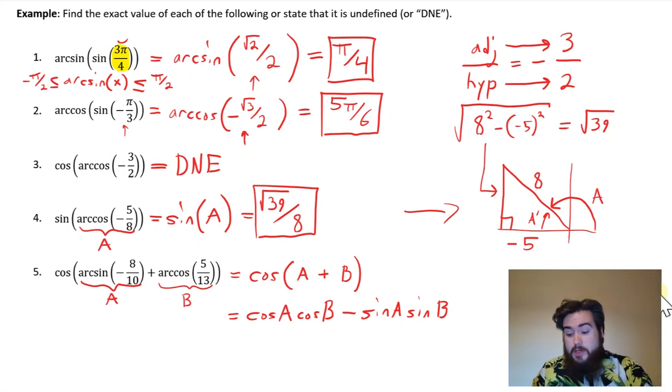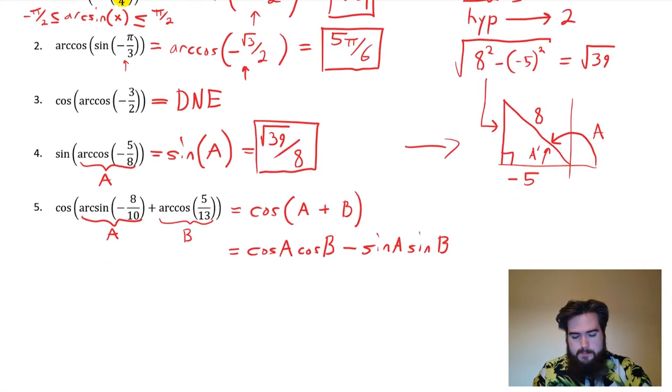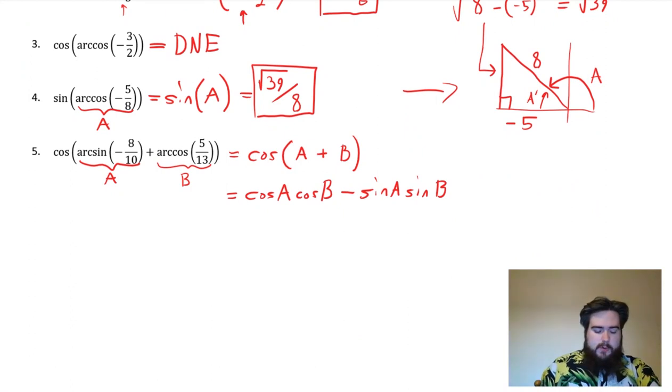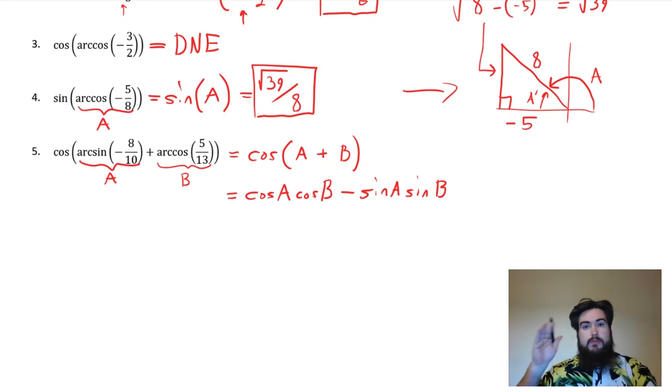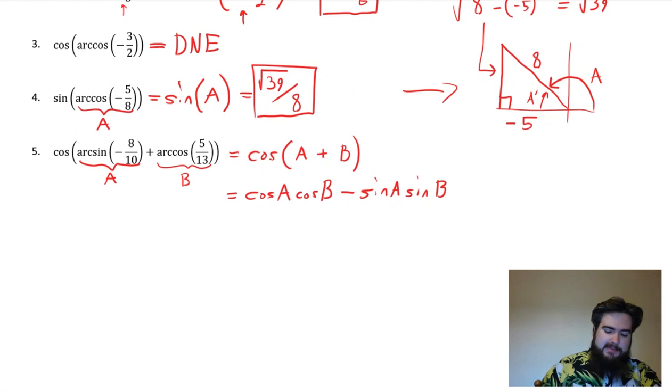So I'm also going to draw another picture for these. Scroll that down so I have a little bit of room to do so. For the angle measure A, I have arcsine of negative 8 over 10. Well, arcsine should be an angle measure between negative pi halves and pi halves. So that's either quadrant 1 or 4. Because that is a negative ratio, can't be quadrant 1, it would have to be quadrant 4. So I will draw to represent A to be an angle measure in quadrant 4. And I'll draw a right triangle to represent this.